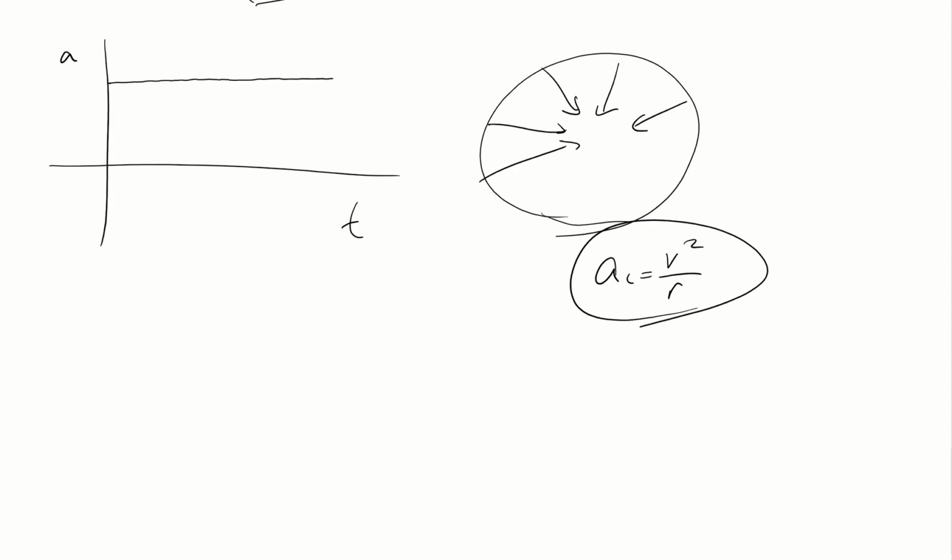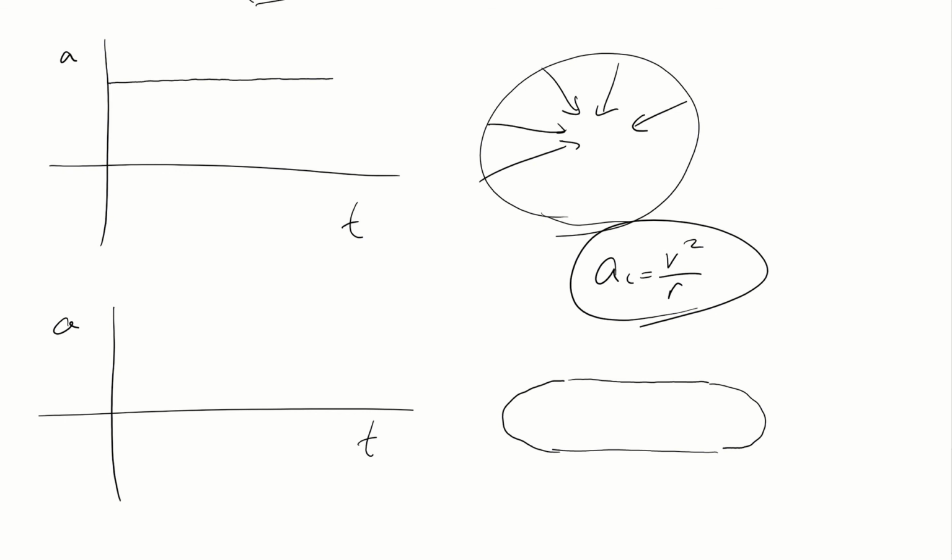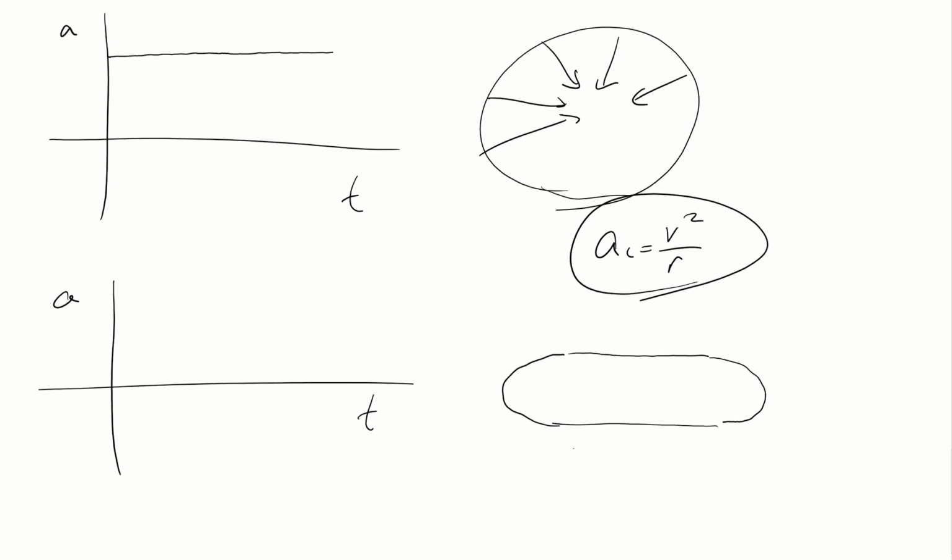Another example, a question we've actually seen once or twice before: what happens on maybe a racetrack where I've got straightaways, and then I go around a turn, and then I've got a straightaway, and then I go around a turn? So what would that acceleration versus time graph look like? Well, let's assume we're going at a constant speed the whole time. As I go around the turns, I need an acceleration in order to change direction. So from turn to turn, my graph would look, once again, something like a constant acceleration. But once I hit the straightaway, if I'm staying at a constant speed and the direction is not changing, then my velocity does not change. So there's no change in velocity.